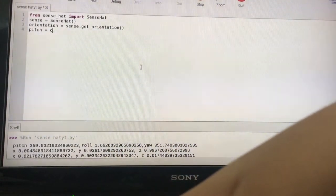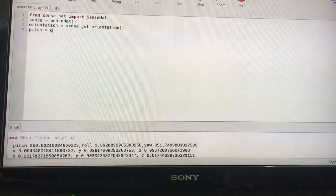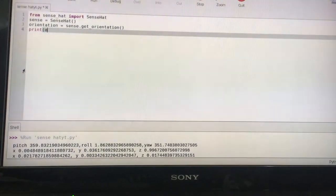This sense.get_orientation returns us an object with three properties: pitch, roll, and yaw. So I'll print the object first before continuing. Print orientation.